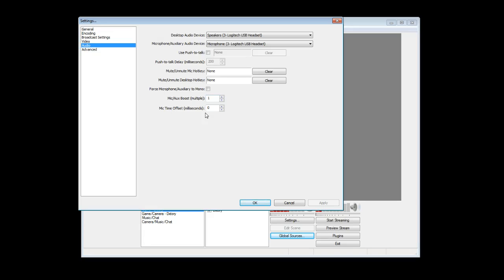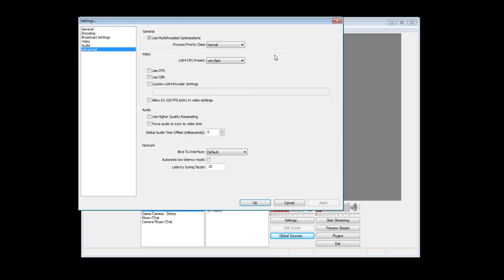And then you can set a mic time offset. This is really only usable, realistically anyway, if you know you have an audio-video desync issue where your audio comes in a little bit later than the video, or earlier for that matter. I believe you can go both directions on the offset. So that would be when you do that. You could do some testing, calculate how much the offset is, and then you can fix it with that and have the audio all synced up and good to go.